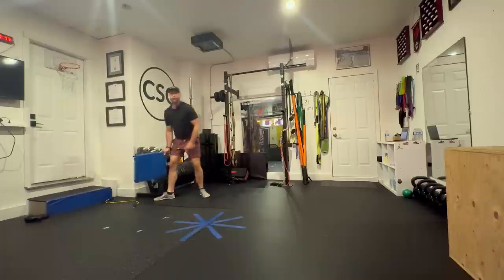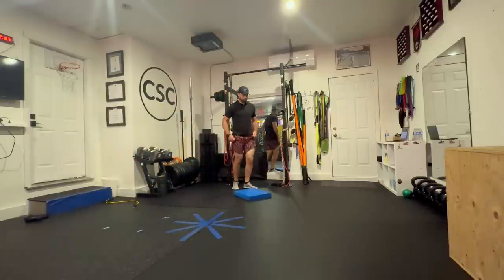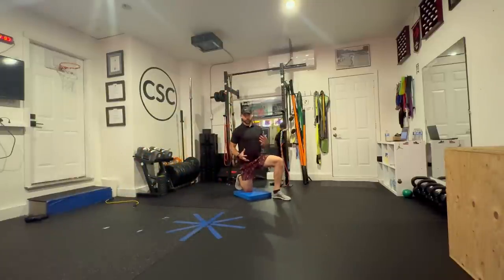Okay, the next one we have is 360 degree rotations in a half kneeling position. So I've shown you that half kneeling position already. So I love this drill for golfers too, for your shoulders. So the first two are obviously for your hips. We're trying to take your hip through that full 360 degrees. The next couple are the same for your hips, but also for your shoulders. So I'm nice and tall here. I'm trying to keep this knee in line and really open up and then come back.